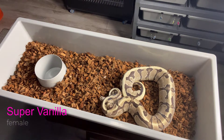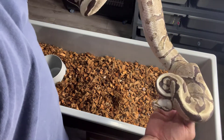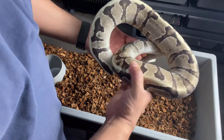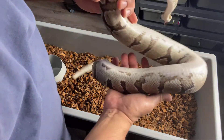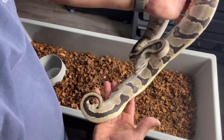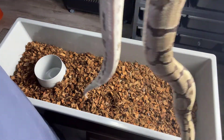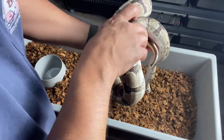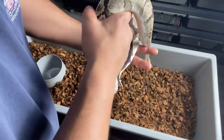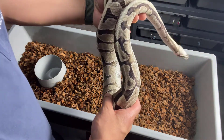And this is the last one I got from that group from Geert. This is a Super Vanilla female — she's ready to go. Obviously working on the Clown Pied project, but that Super Vanilla looks good. I'm not really sure what I'm going to breed to her. I mean, I got that GHI Banana male — I might stick him with these just to diversify the genes I have in the collection, and then start getting the Clown Pied into all this.